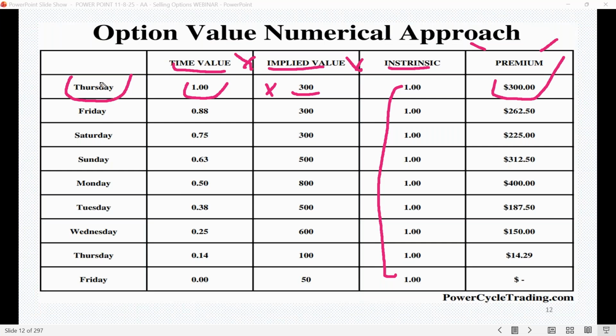Now, when you come into the market after the weekend, at that time the time component is still going against you, and you come in on a Monday, you're going to see that half that time decay is gone. So you cut that value in half as far as the time value of the option. So even if we spike up the implied volatility here, I put it up to 800, you can see it doesn't really raise the value of your option or the option premium very much. It only goes to about $400, right?